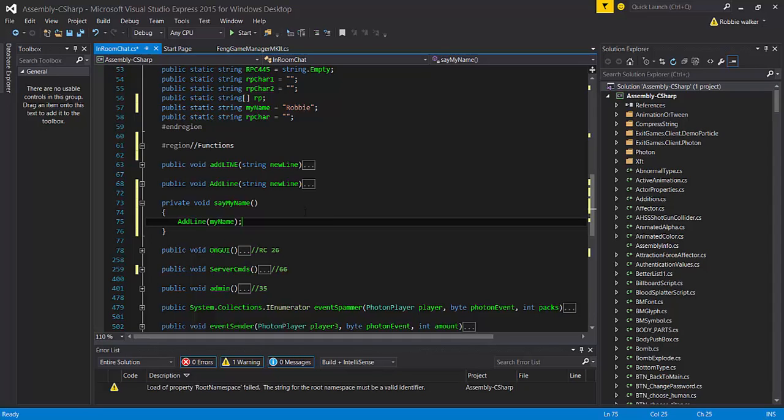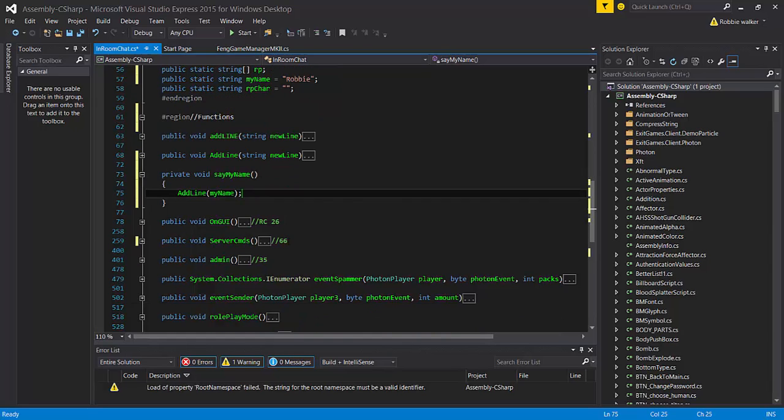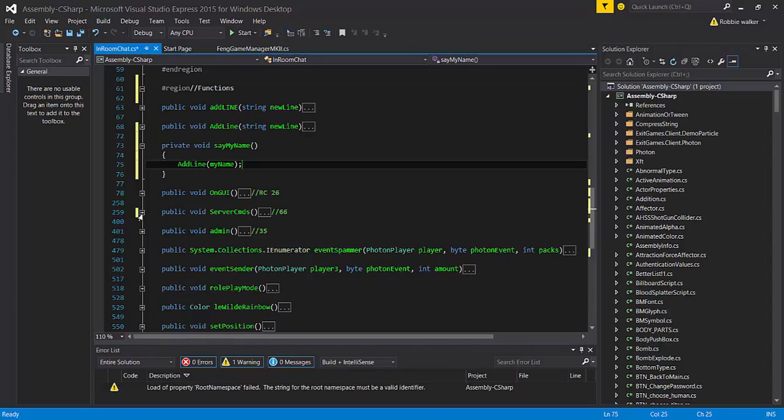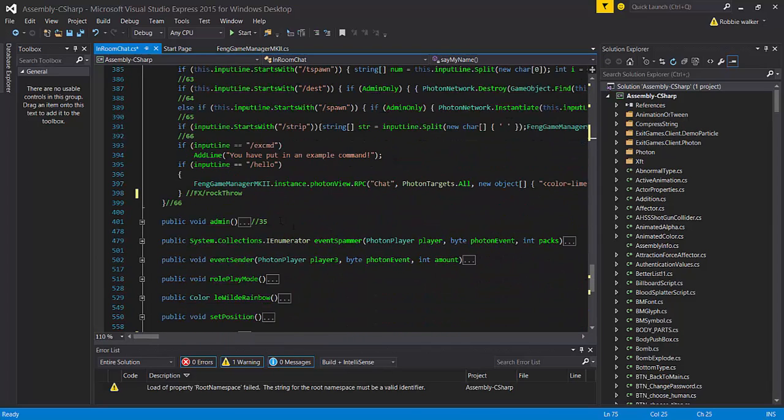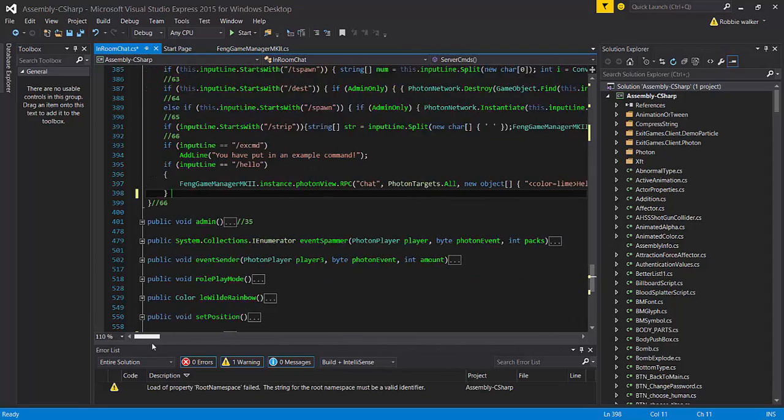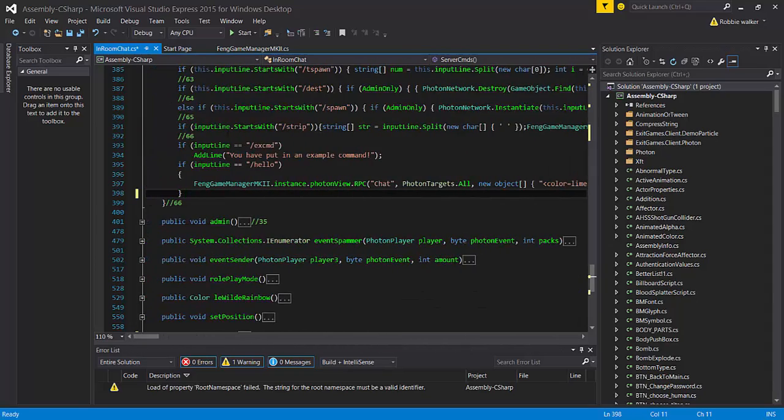Now, when you call the method or function say my name, it's going to put your name in the GUI or in chat. I'll explain GUIs later. So let's go make a little command that does this. If you haven't seen my video, I showed you how to make a command that sends hello everyone to everyone in the chat. I'll explain how it works and how everything works with it.